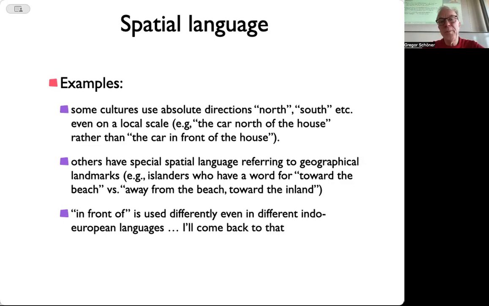That is, if you speak a language that uses absolute orientation, then you have a habit of knowing your absolute orientation. So people who speak these languages tend to be aware of where north is and keep track of where north is, even if they're inside a building. And they are very good at that, but there's no reason to assume that their brain is somewhat different. It's just that they are very trained in that because they need it all the time.